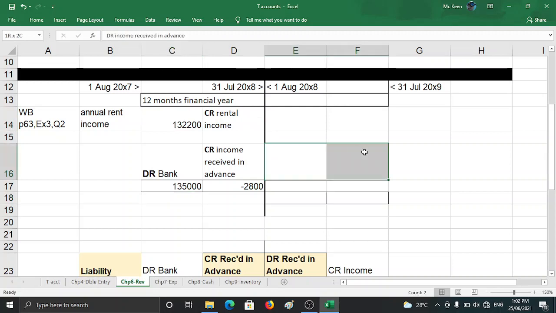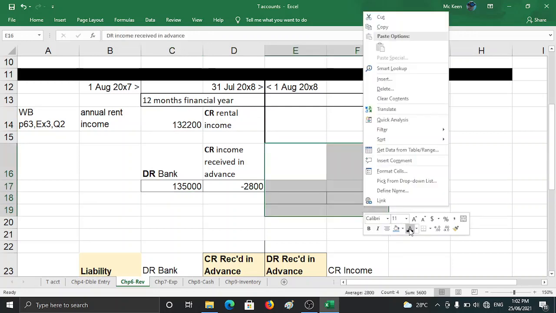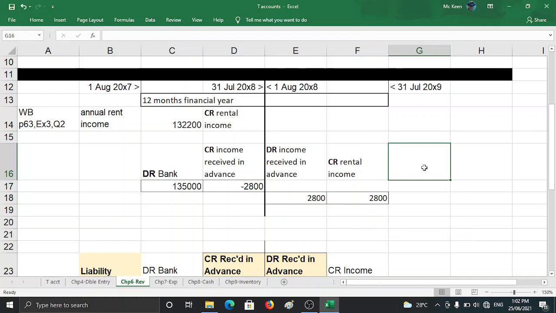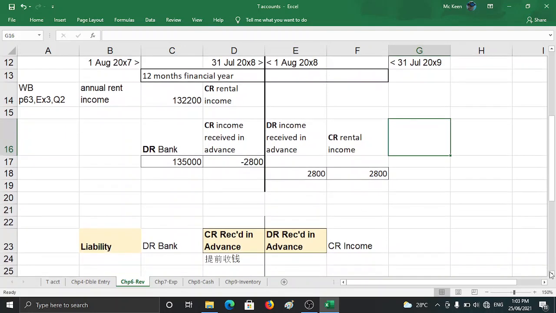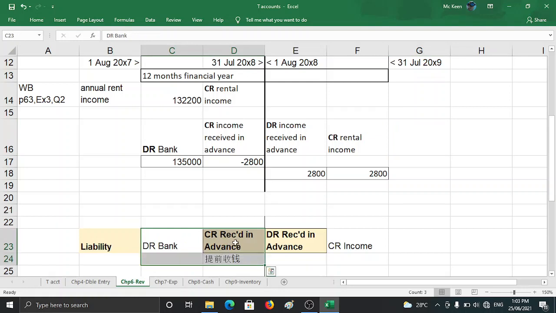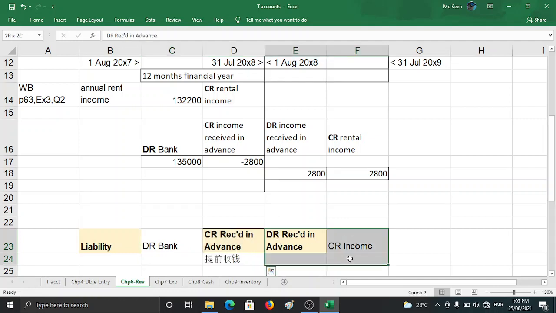So the liability, just like your trade payables, following year, since you already received it, you will record this income in the following year by crediting rental income and zero off the liability account, right? So the concept of revenue become a liability is as follows. Okay, in the current financial year, you credit it as a liability. Any funds received, debit. Following financial year, record it in the correct financial year by zeroizing this liability account and recording your income in the correct year.